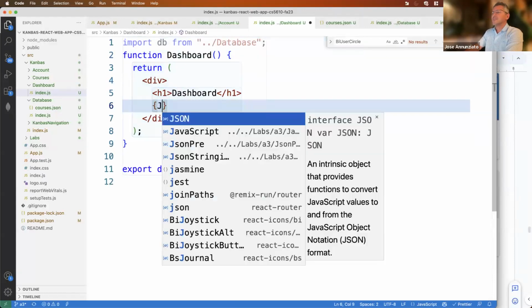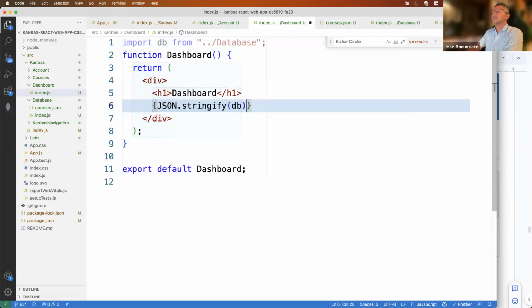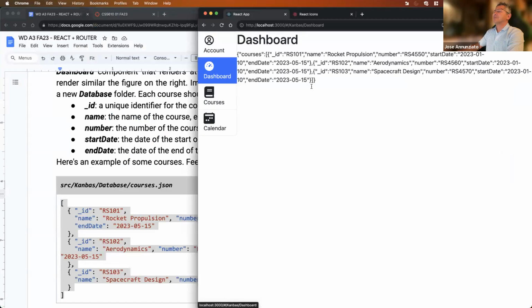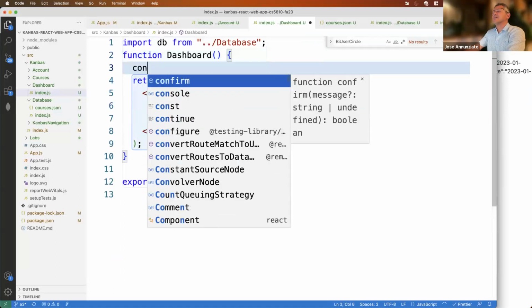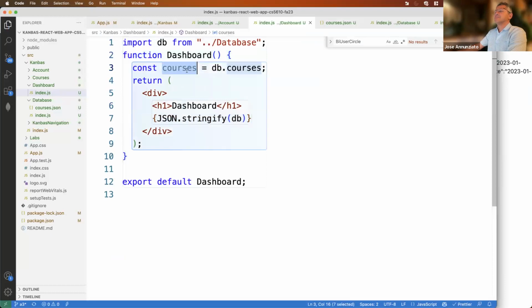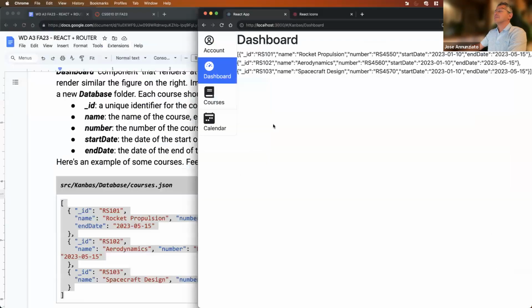We can say JSON.stringify the database. So we go to the dashboard. Here's all our data. See that? All our courses are there. So I can pick out the courses. I can say the courses is just db.courses, so I can display just the courses in there. There we go. There's our courses that I could iterate and then display.